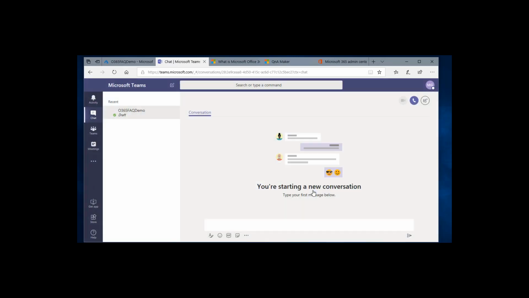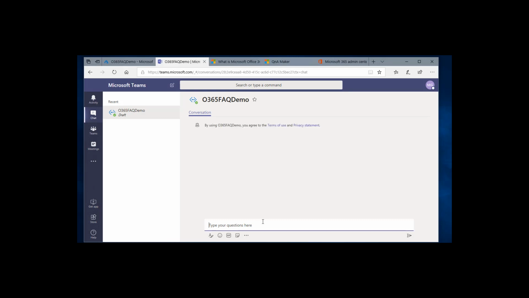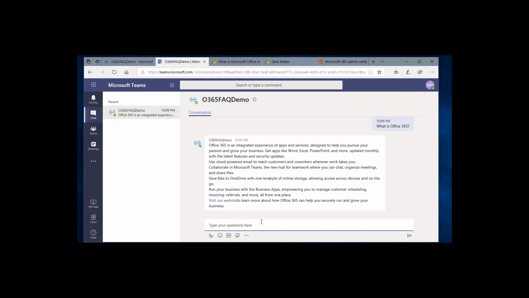So what I've learned is that by doing this, I can use my chatbot within Microsoft Teams. But that's really a personal experience. So let's just make sure that this is working. Who are you? That's my custom Q&A pair that I created. So that looks to be returning the correct response. Again, what is Office 365? Yep, there's the canned response that we can change later.